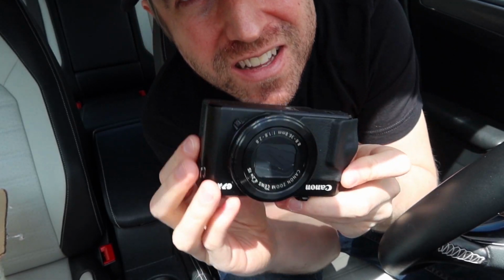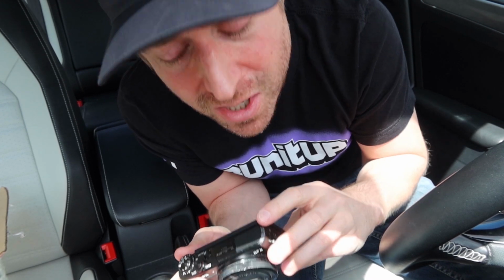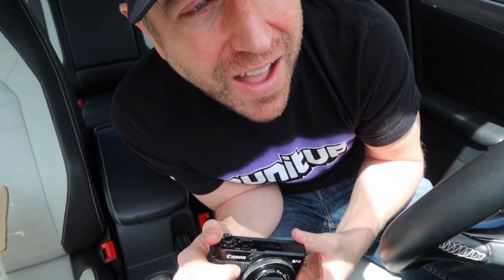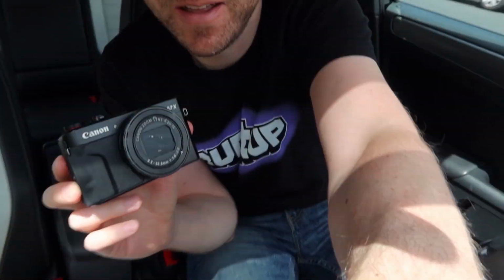Okay, so now this is the Canon G7X. Probably no big change at the moment. Still probably shooting, I didn't check the settings, but probably shooting at 30 frames per second, which I was just shooting on the Mark II. Same thing. Cool thing about this new camera is that it has the ability to shoot at 120 frames per second, which should be pretty dope for some fantastic slow motion. I don't know why I'm talking to the camera like that.